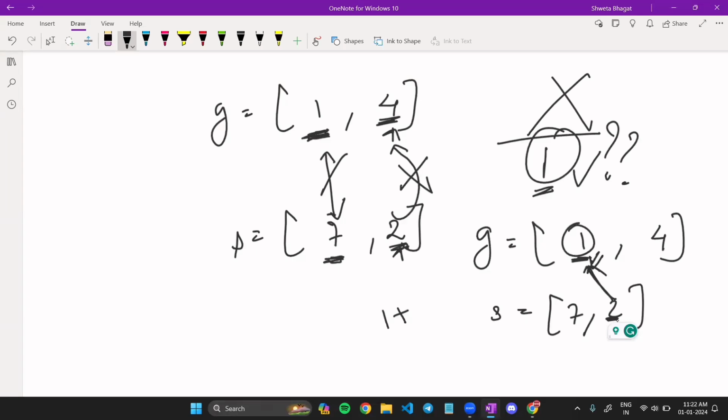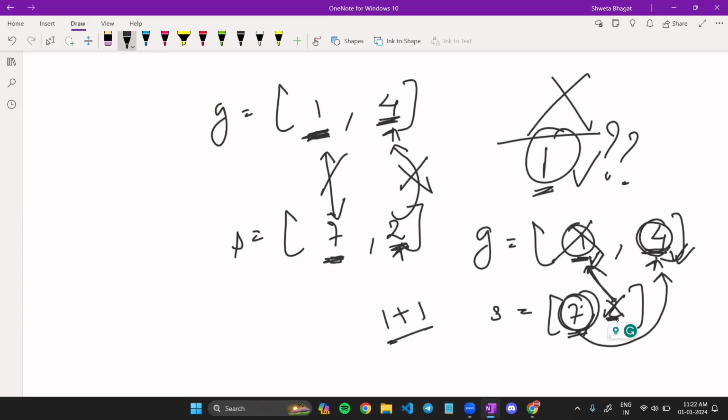Now, since we have assigned this cookie and this child has been satisfied, let's move to another one. The greed of this child is 4 and this cookie is of size 7. We can assign this 7 to this child because the size is greater than his expectation, so he would be happier and satisfied.